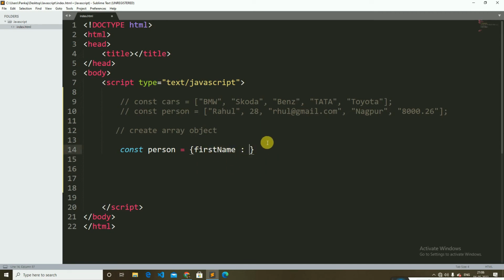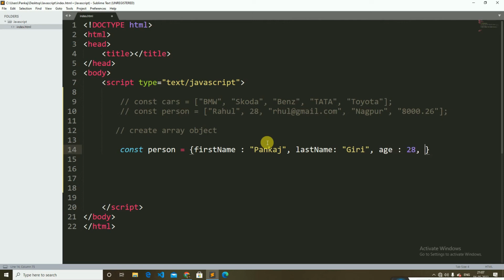Now first name here, I take Pankaj. And the last name I take K. And age I take 28.